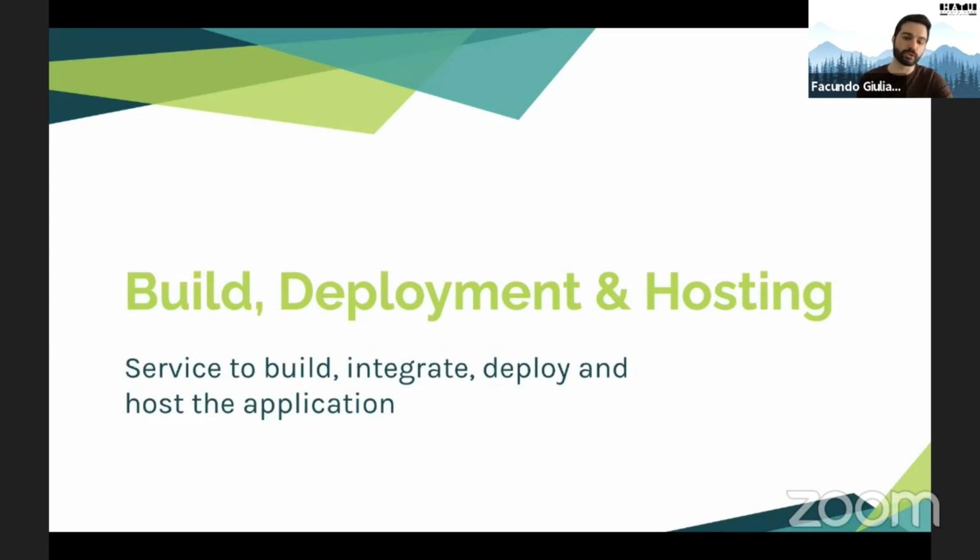And the last service or tool that we will talk about is the build, deployment, and hosting services. These services help us to automate all the deployment and building process of our application and not having to do manual tasks. For instance, as I mentioned before, let's say that all the code of your application lives inside a GitHub repository.